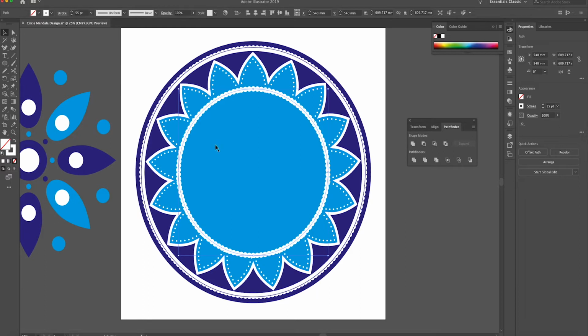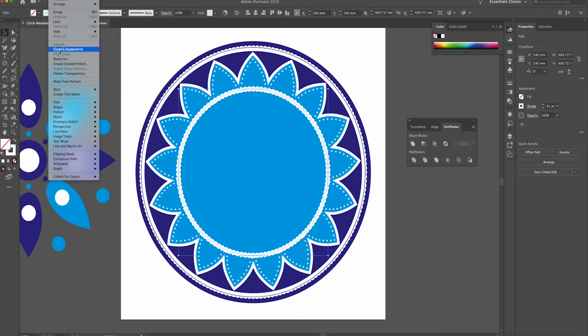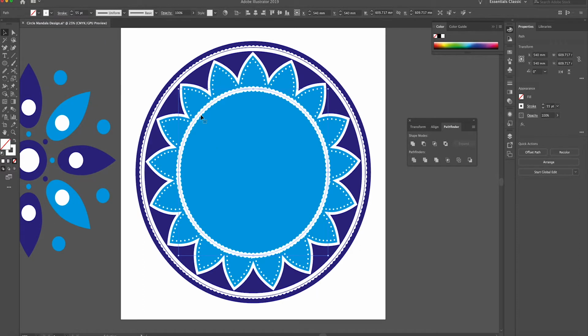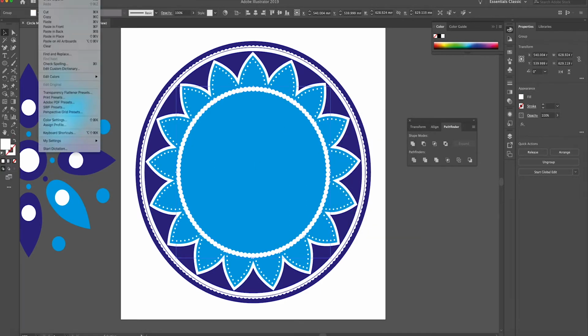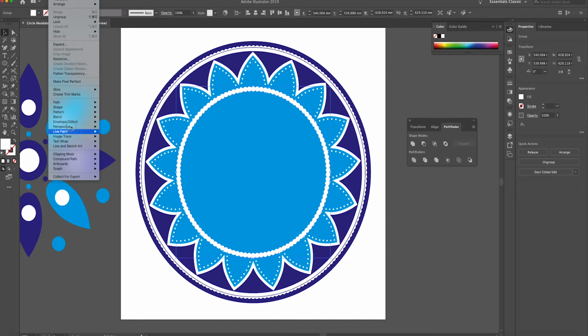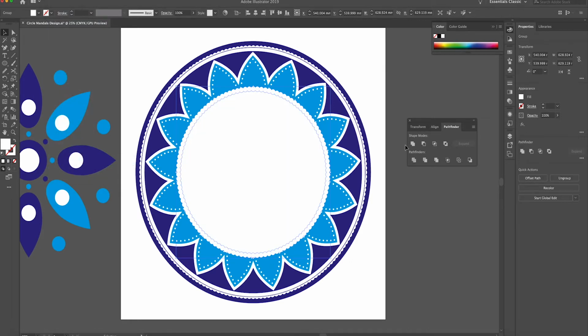So with that done, like I said, object, expand, object, expand, object, compound path, release, and then again in the Pathfinder, we can click the Unite, and now we've got a nice scalloped edge.